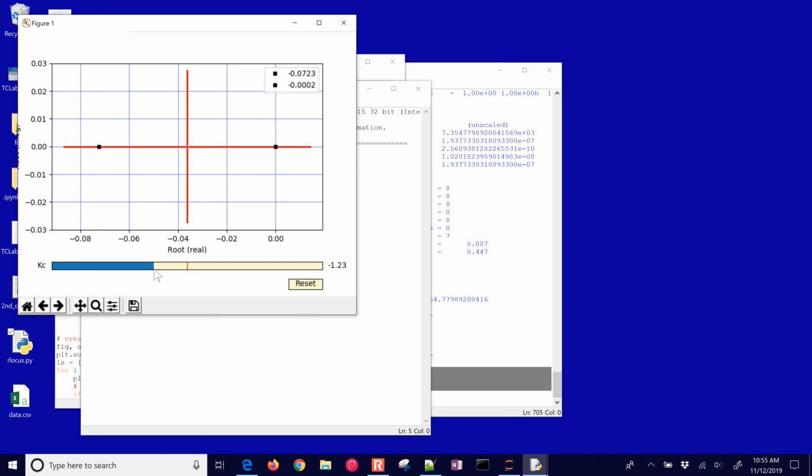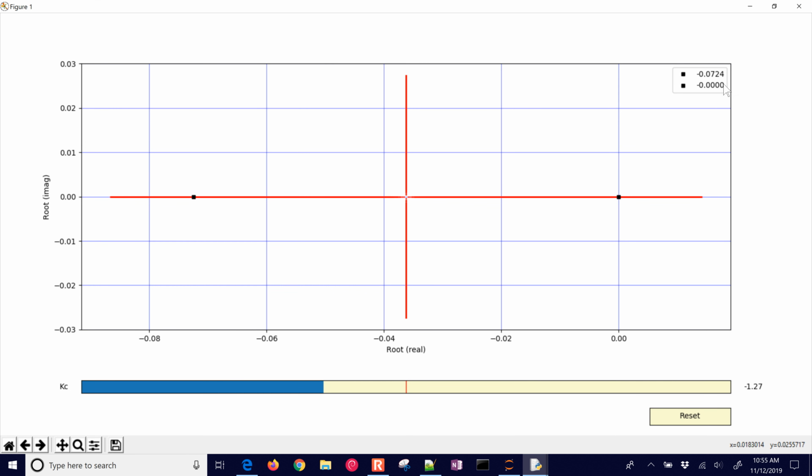So right about here is where we cross over into the stable region. You can watch up here on the right, those are the real or the imaginary values of the roots. As I continue to drag this over, you can see at a certain point it's going to start oscillating. You see the imaginary numbers that appear there in the roots, and that's at about 2.73.